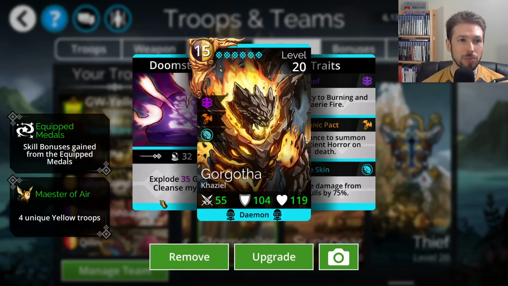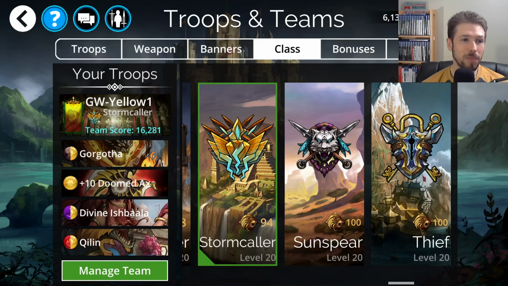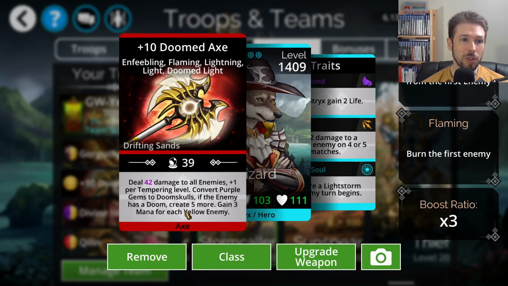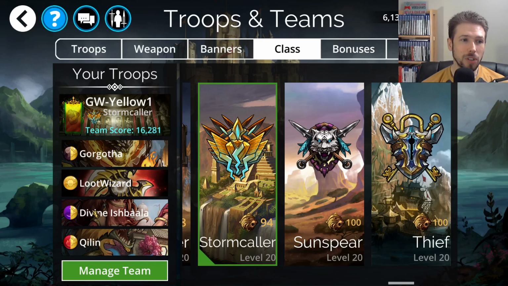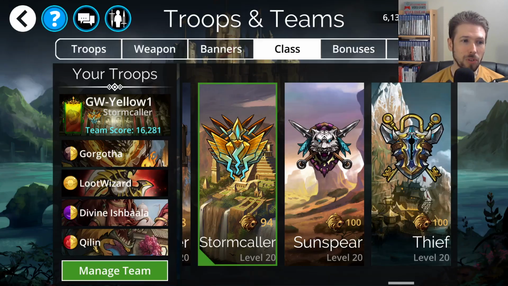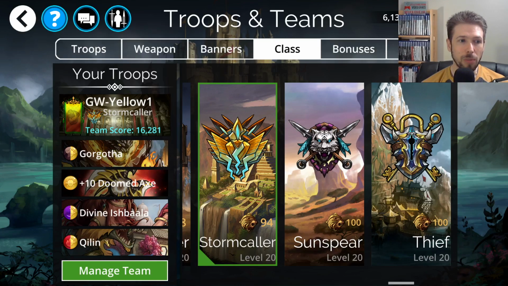We got Gorgatha as a mana generator at the top, and it's also a defensive troop because of the reduction of damage from skulls by 75%. We have Doomed Axe right here, which is going to use yellow, but it converts purple gems to Doom Skulls. And then we have Divine Ishbala, another transformation of skulls and all that, and Keelan down here at the end. Another really good combination between Ishbala and Keelan there.